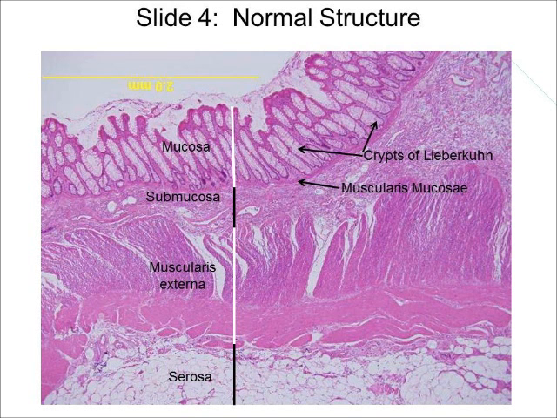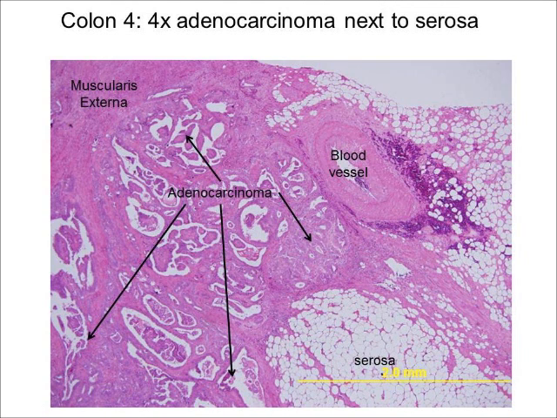Scan the slide under low magnification. This is the normal region that you had examined at the beginning of the lab. Move the slide to a region of the serosa and observe that the adenocarcinoma has invaded through the muscularis externa and penetrated into the serosal fat layer. This colon cancer would be staged as T3.